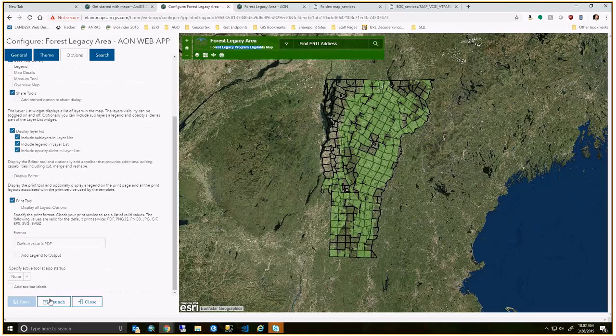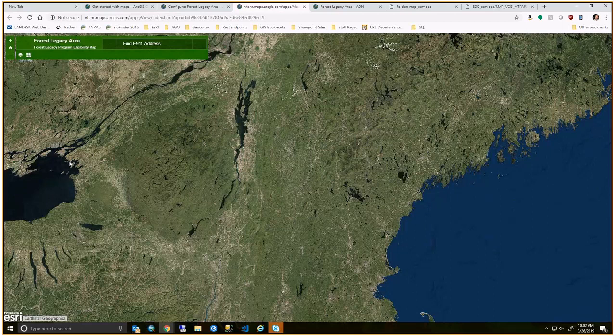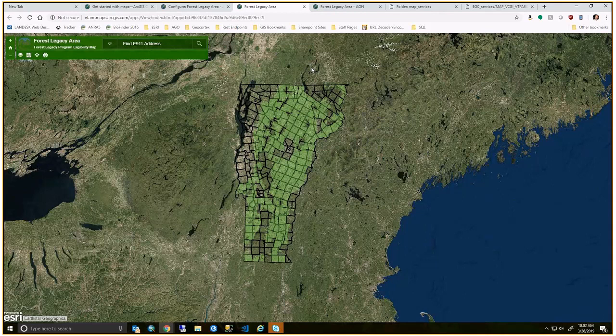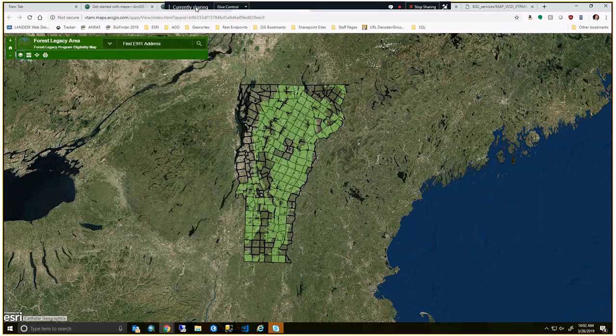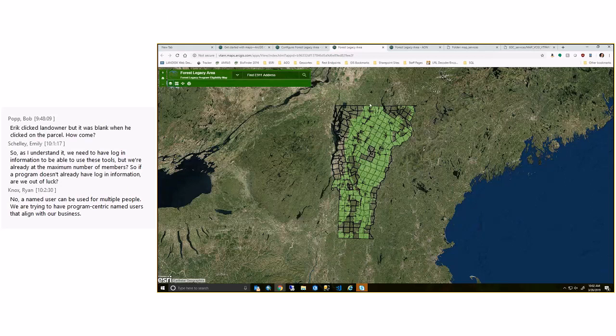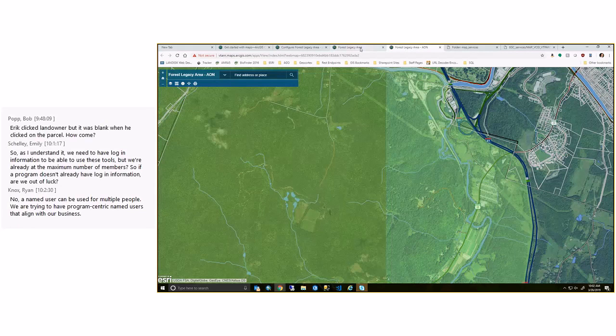And now if we click launch, there's our application. So now we have created a web map with an application that has widgets that we can go in and configure, a layer with a layer list that we can expand, the legend. We can even change the opacity of the layer within the map. And that took less than an hour. You can go in and experiment with all the different templates that are available within the template gallery.